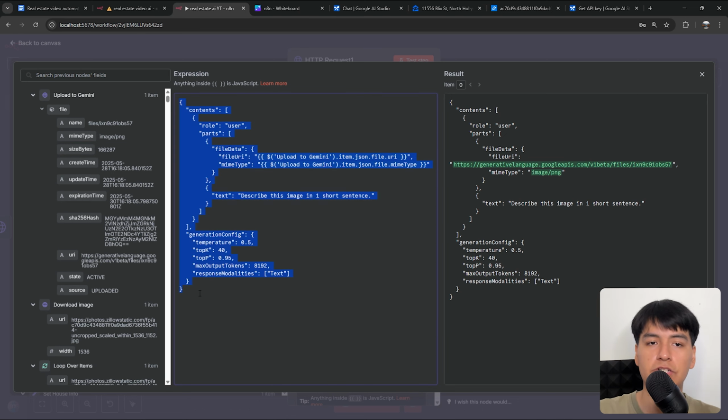But essentially what this JSON is doing is, first we're just uploading the image, which is these three parts right here. So the file URI is like the URL of the image that's inside the Gemini servers, and the type is just if it's an image or a video, etc. For the file URI, you can just map it from here. So it says mime type, which goes to the type right here. And I know it says image/png, but it doesn't really matter. Next, for the text is where the actual prompt will go. In this case, I'm just telling it to describe this image in one short sentence. And that's pretty much it for this whole JSON.